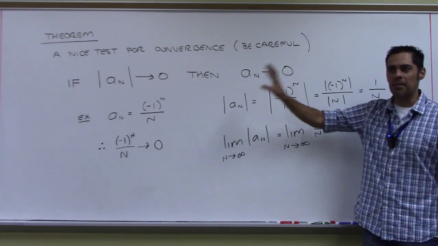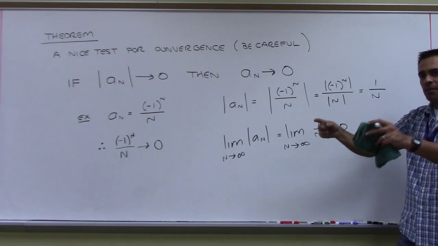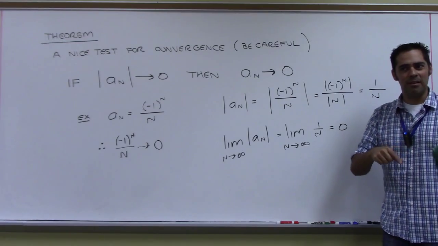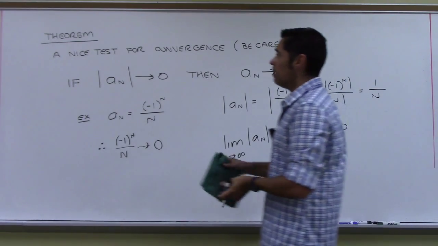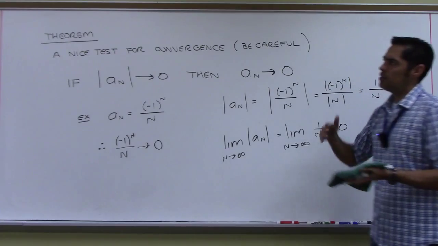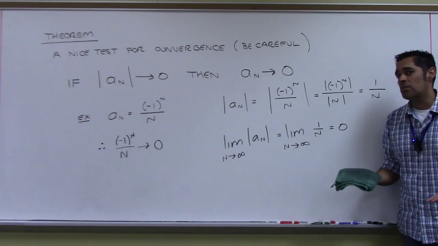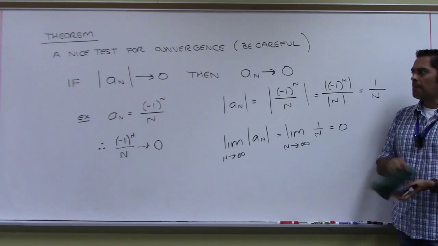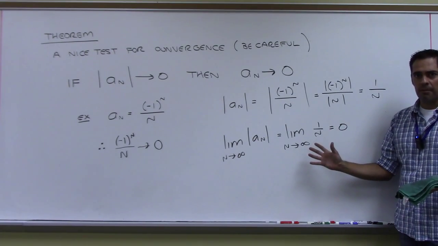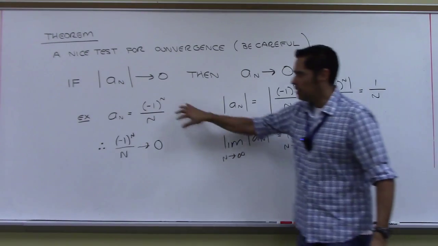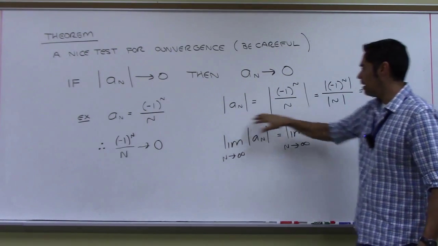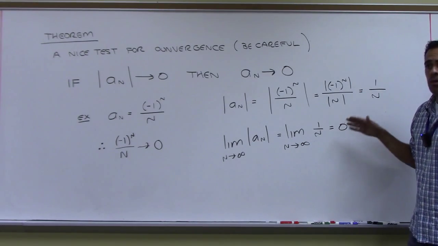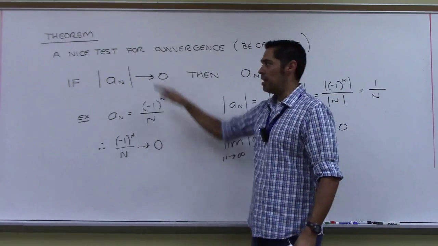Can you actually start with something and then write down the information to convince me that you did what you're supposed to do, right? Is your conclusion correct? A lot of times on these tests that cover Chapter 8, students will get to the correct result but not show the correct work for the result. So they'll draw a conclusion, but their logic behind it is not right. See how everything is written here? Here's a sub n. Okay, what's the absolute value of a sub n? Oh, it's this. Okay, what's the limit of the absolute value of a sub n? It's this. Oh, that goes to 0. What does that mean? Well, that means that this goes to 0 by this theorem, right?